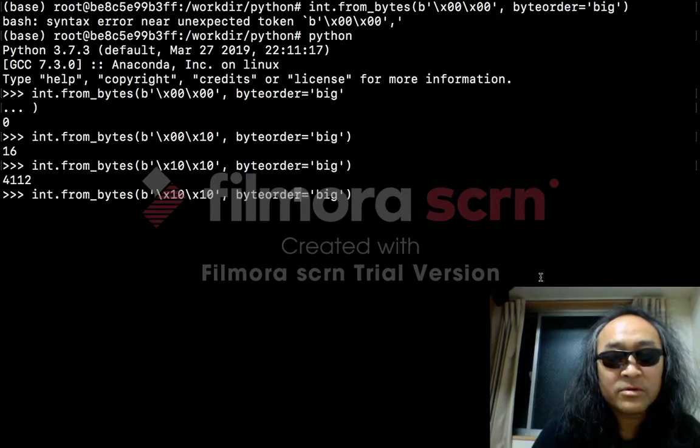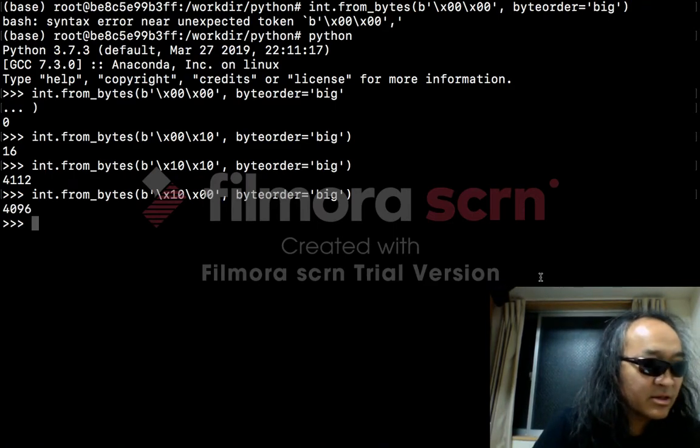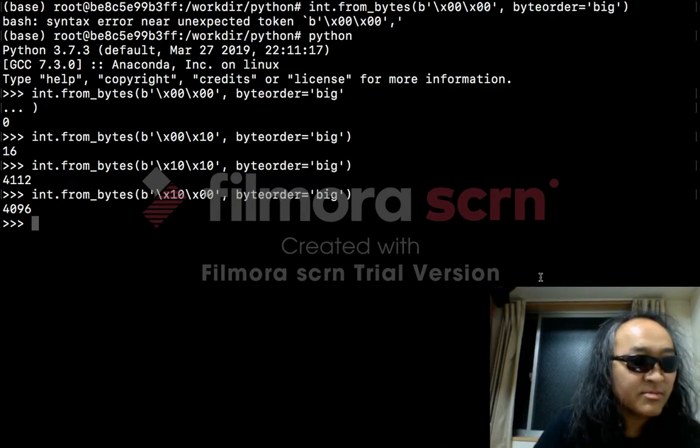Here. 4096. 4096 is 256 multiplied by 16.